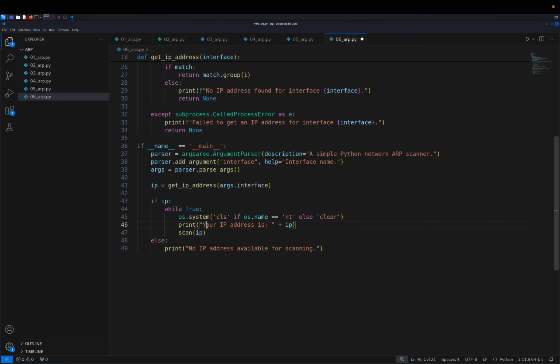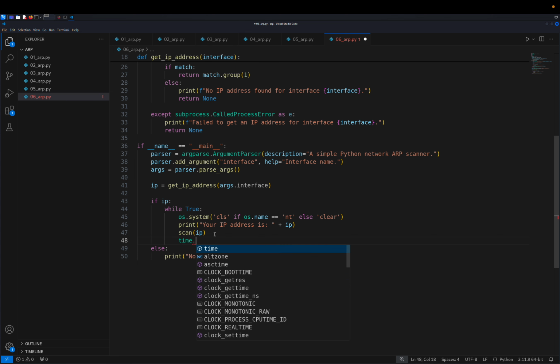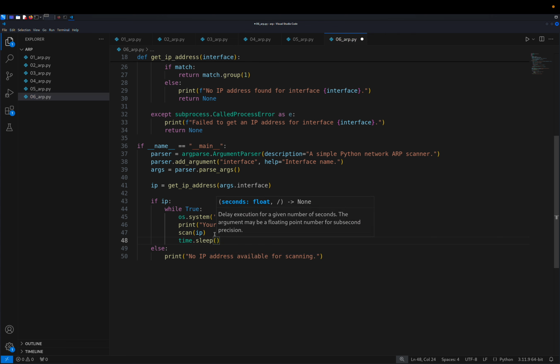Next, we are printing the IP address. After that, we are scanning. Now this scan, let's say we want it to run every 30 seconds or every 60 seconds. So this is where we want to sleep. Once this is run, how many seconds do you want the script to sleep? If I type in 60 seconds, once the IP addresses are retrieved, it will sleep for 60 seconds.